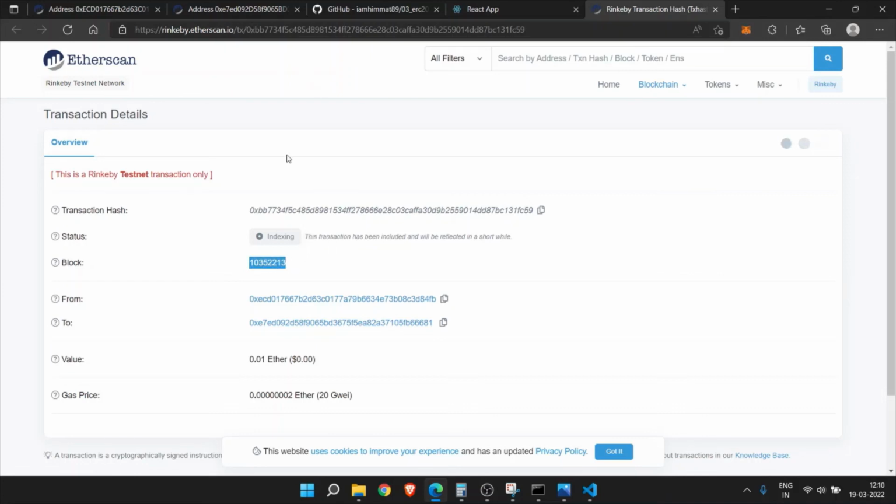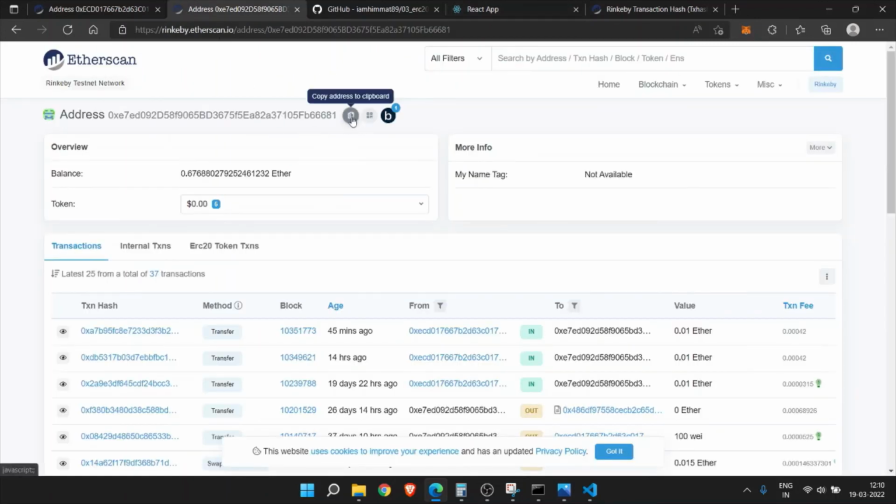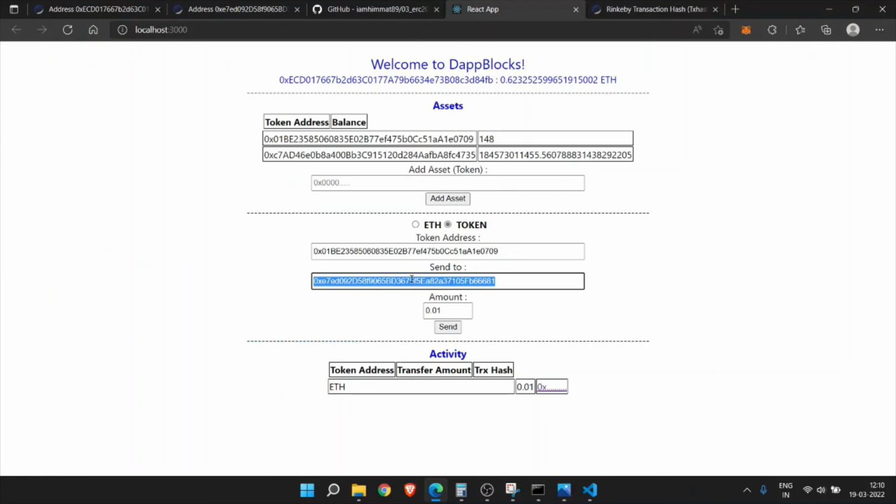So here you can check to transfer the token. We have selected the first token, link token, then the send to address and the amount. So let's transfer this 3 token to this particular address. So let's click on the same. Okay, if you see here, this token is transferred.